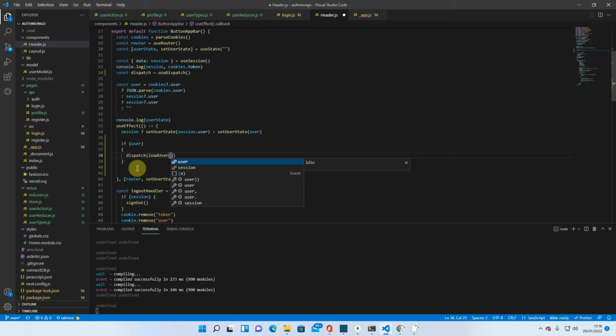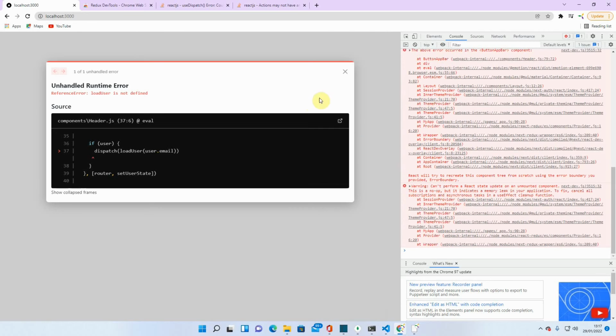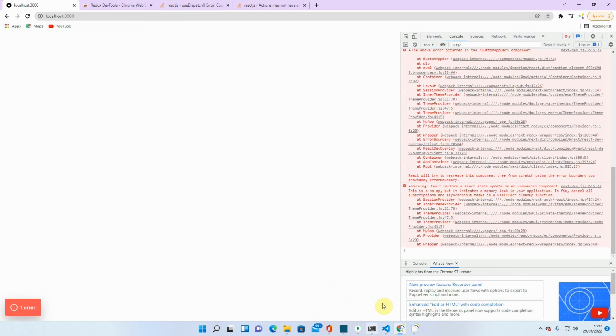the user.email. So we're retrieving the user from the backend using the email, and the reason we're doing this is because the backend, the database user, will have extra properties such as the user ID, because it's not in the session. And at the moment, in this session here, okay, load user is not defined, so we can bring that in.